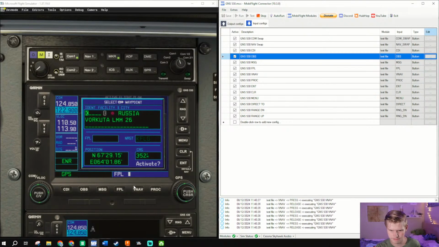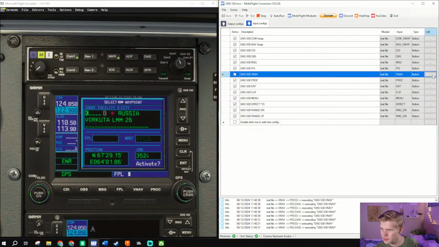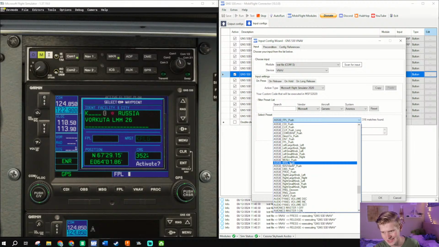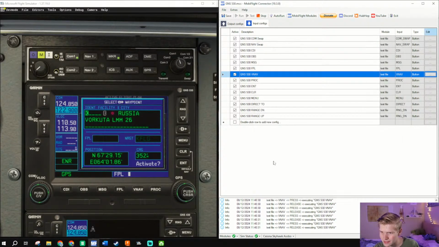VNAV. I also am not entirely sure about VNAV. Let's make sure. VNAV push right there. Now, there we go. Flight plan, VNAV, and then proc. I'm also not sure about.